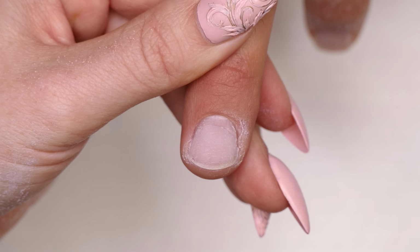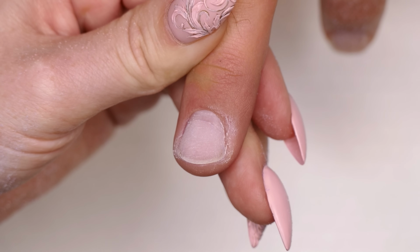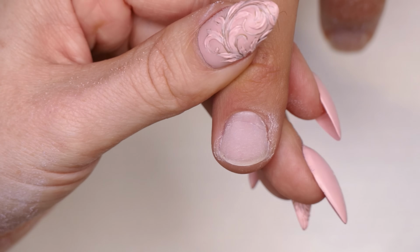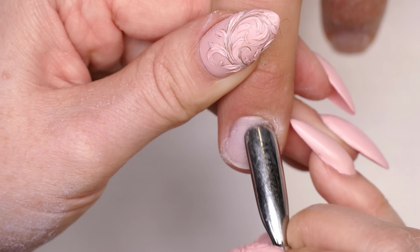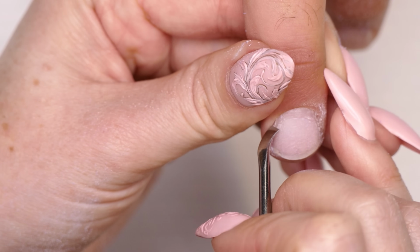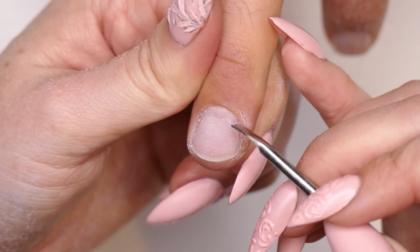Then you can proceed with all of your cuticle work, everything, and you can backfill this product. So what I'm going to do is take my cuticle pusher. You can do this before as well, but I like to do it dry. Just push everything back. This is how I would do it if I didn't have any equipment, any e-file or anything. I just have a cuticle pusher and a buffer or a nail file.